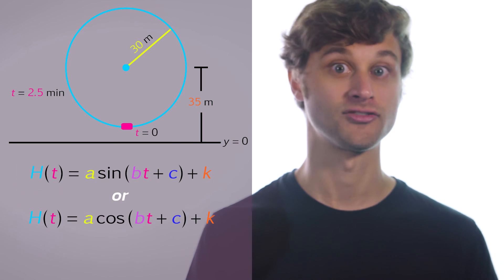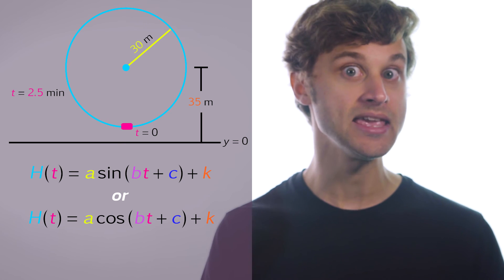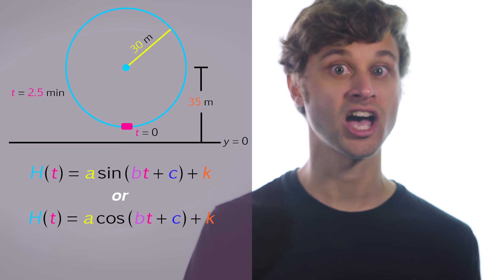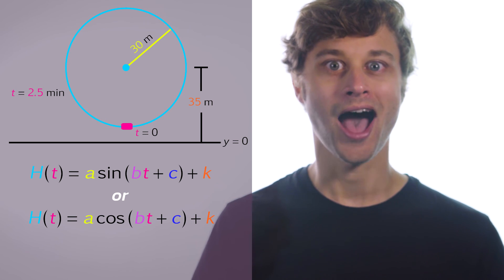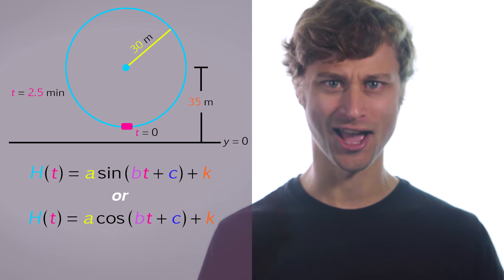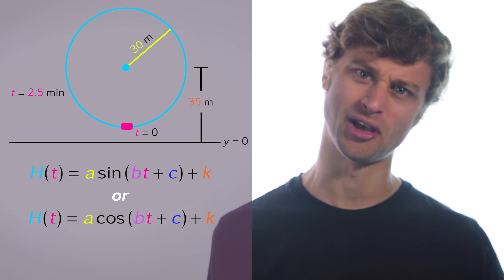We need to figure out a few things for this problem. We need to find our values for a, b, c, and k, as well as choose which trigonometric function—sine or cosine—we want to use. I'll disregard tangent for this one because we don't have undefined values for the height of a passenger on a Ferris wheel, otherwise that would be kind of, well, weird for the passenger.